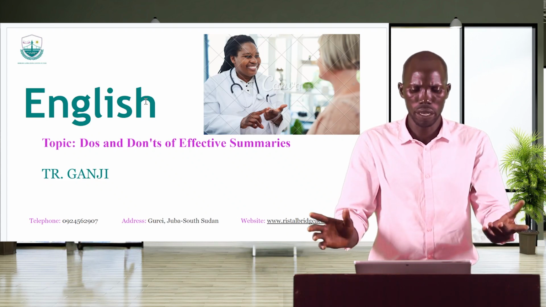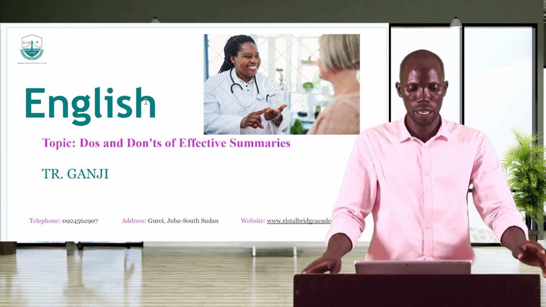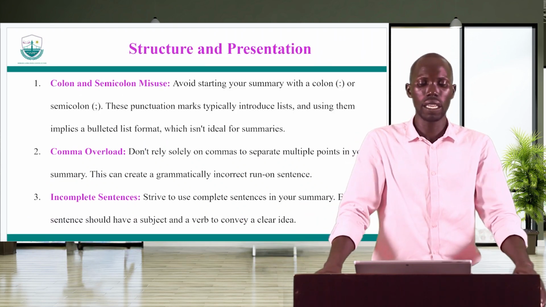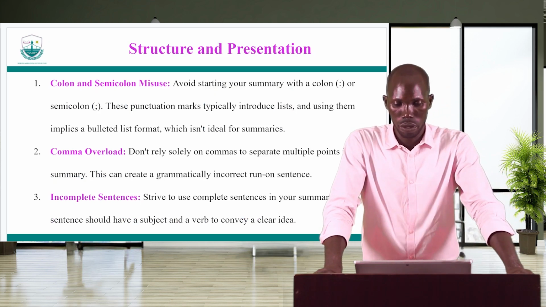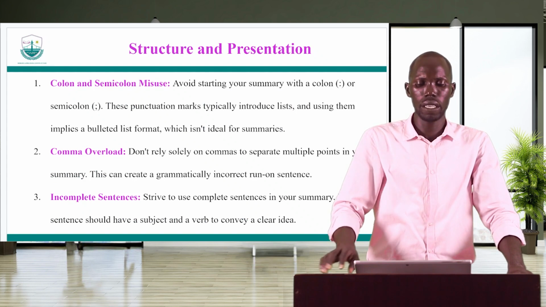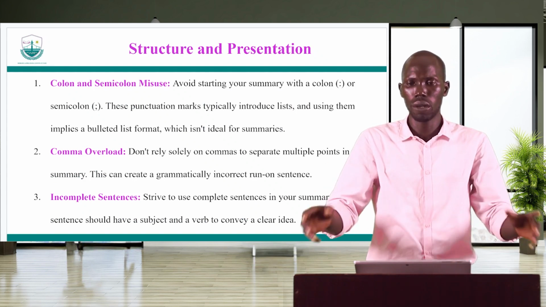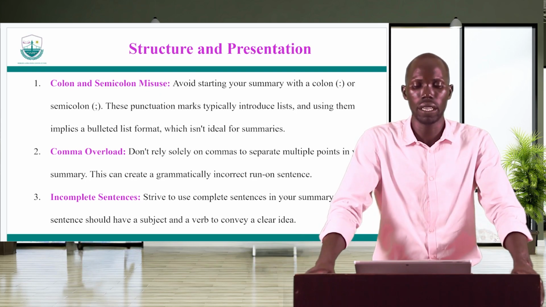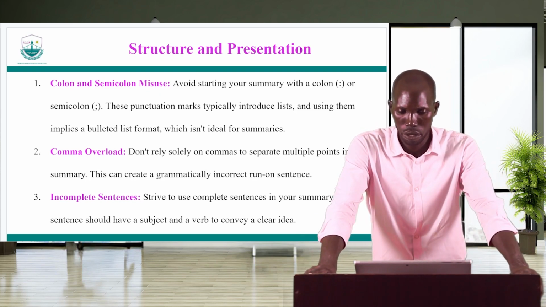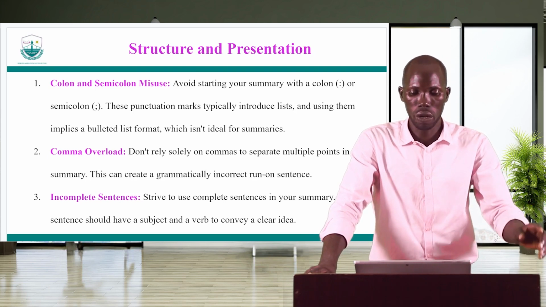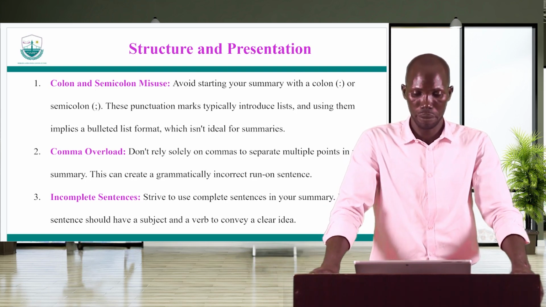Having known what a summary is, we will start with those things you should do, and there are others that you should not do. Above all, in your sentence structure, once you're coming up with your summary, writing or reducing the original text, you should consider the colons and the semicolons. You don't have to misuse them.